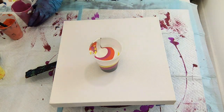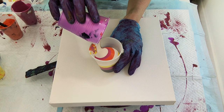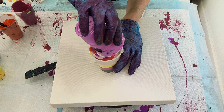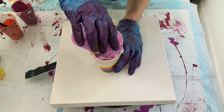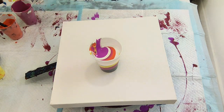And this is a 12 by 12 inch canvas. So I knew I probably wasn't going to have enough paint for this one left over, but I used every drop. So then I went back in with the Fluo Violet, and this one is by Blickcrylic.